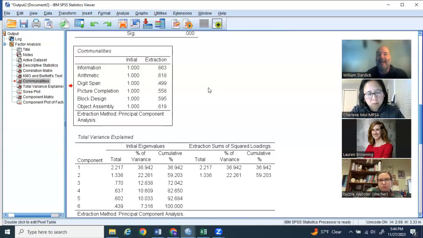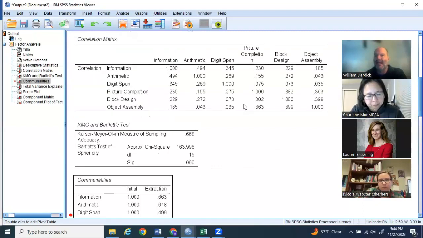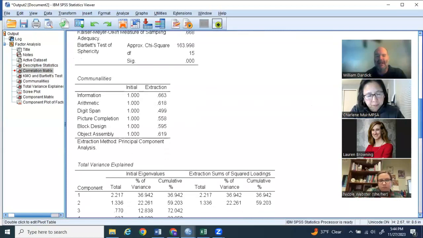Then there's the amount of information I'm extracting out of the model after I limit the factor analysis to a potentially smaller number of components or factors than initially started. We initially started with 6 variables, and when we're done, we're only going to have 2 factors.